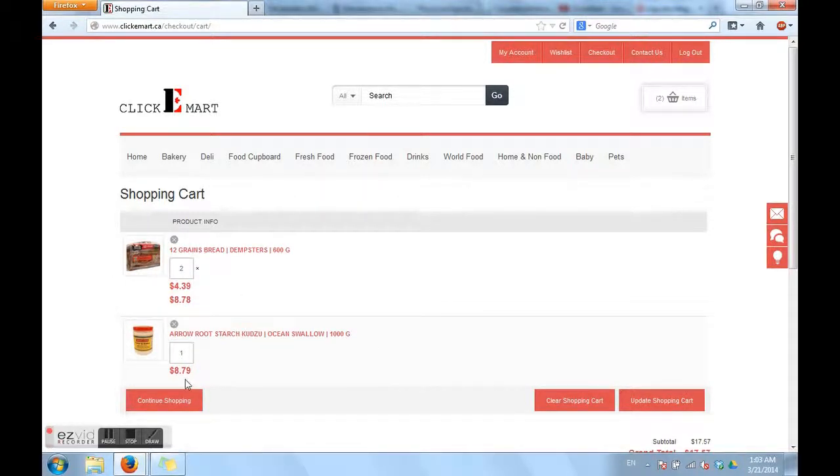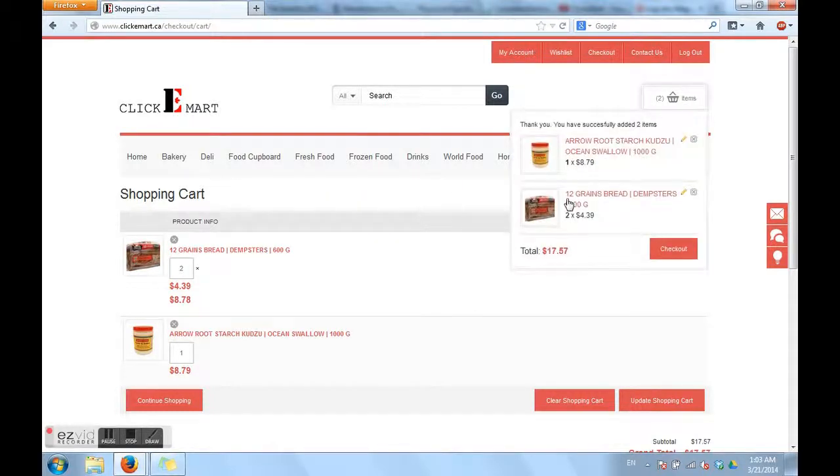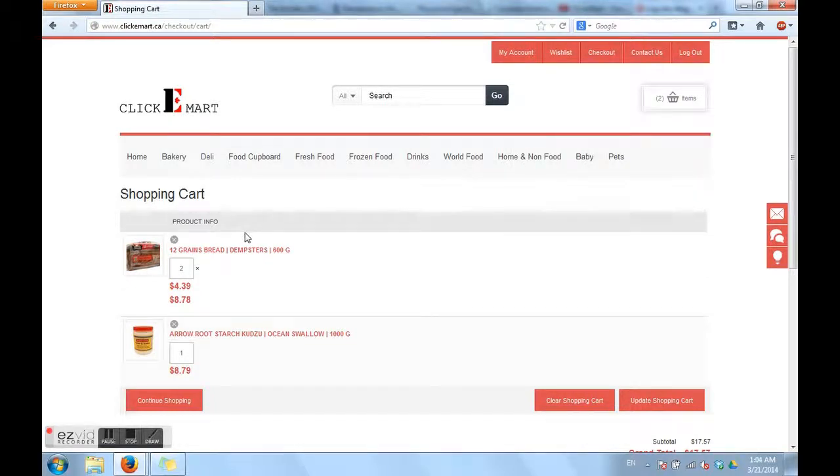Now we have 2 of this item and 1 of this item. I can also click clear shopping cart to completely erase the shopping cart, and you can see the updated list here as well.